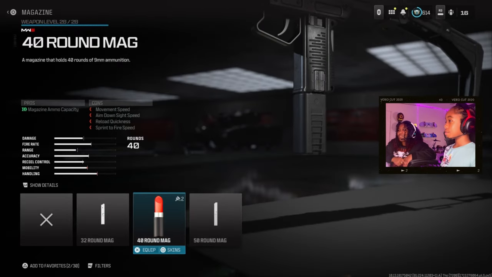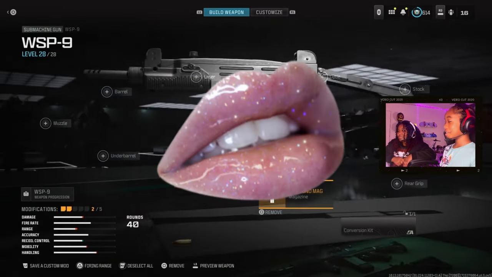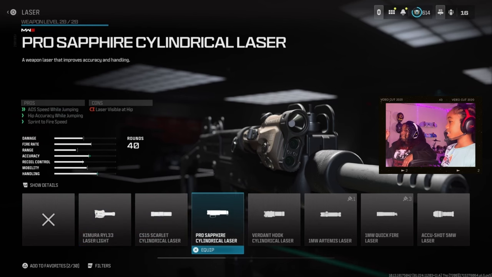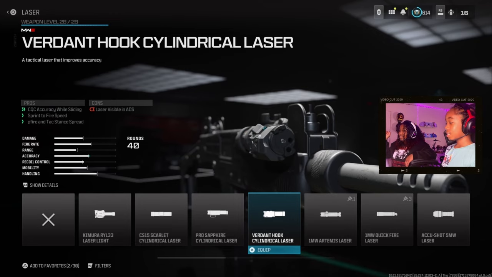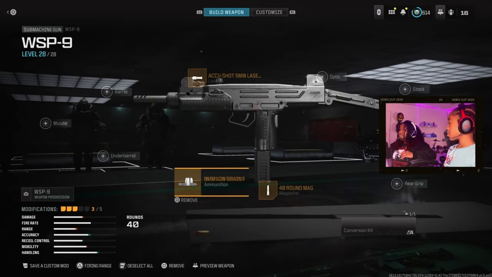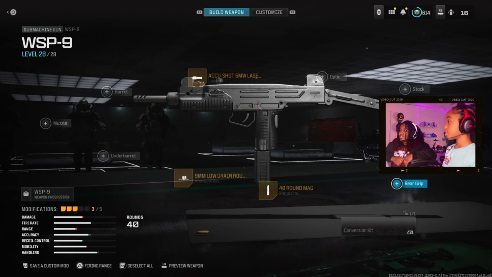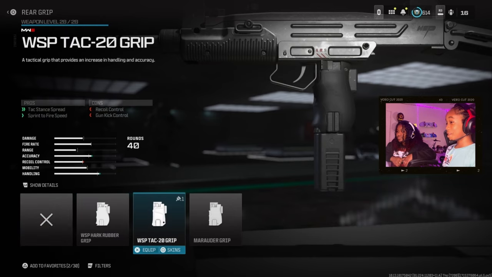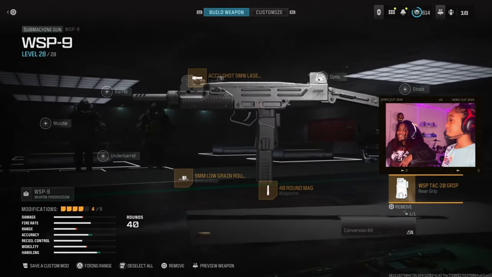Do that one. It look like lipstick. Alright. It kinda does. I never doubted that. Alright, now go to laser. Go to shot M5W laser. The last one. Alright. Okay. Alright, let's go to rear grip, because we did it last time. Alright. Go to the paintbrush. Yeah, what is the paintbrush? It's right there. Oh, I see it now. Yeah, like the number one.